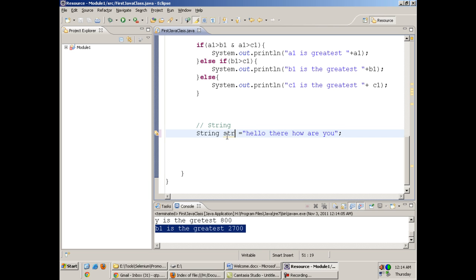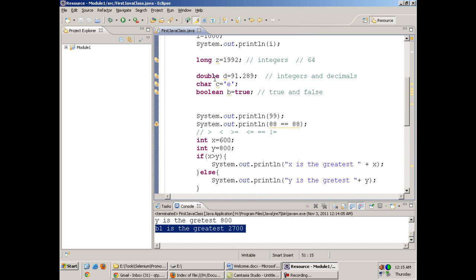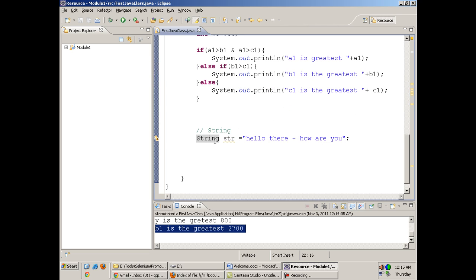I have declared a string str equals hello there, how are you. So it contains lots of characters, but you see that the color of string is not reddish. Out here these data types are reddish, string is not.